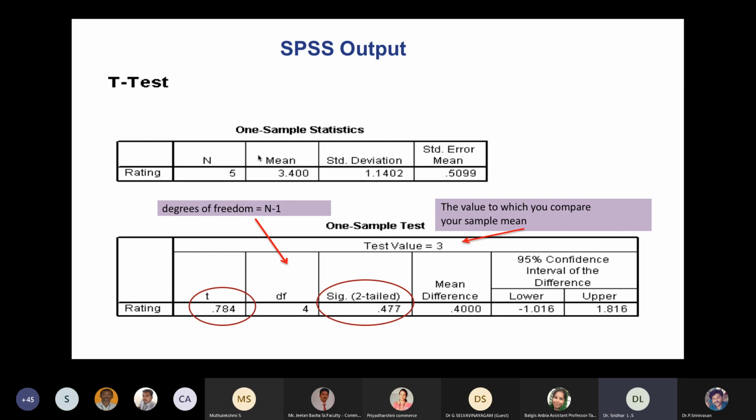We cannot reject the null hypothesis, which means you can propose that the means are equal. That is what you have to understand: means are equal, not equal. That is the condition. Yes, we cannot reject the null hypothesis. We have been accepting the null hypothesis.